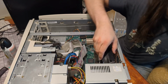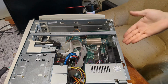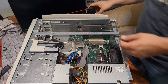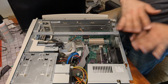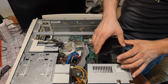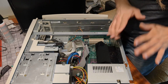I'll be right back. Okay, I have temporarily fixed it in place with glue, which you should not do, but I need to finish this video, and I mean, to be honest, it's probably never going to come back out anyway, and on my kind of budget, you do what you can. It's secure.